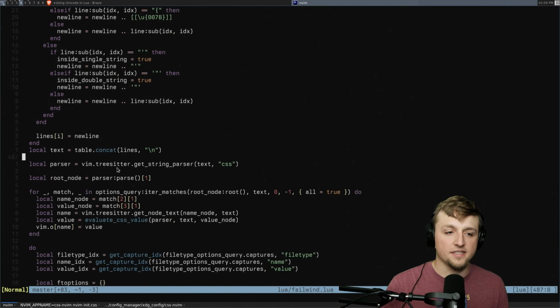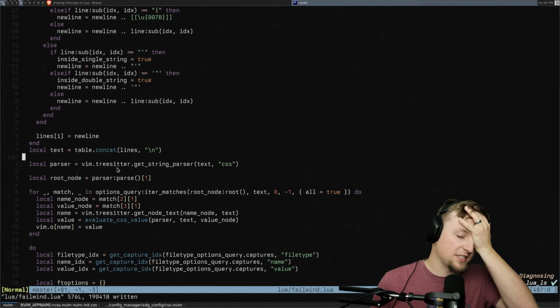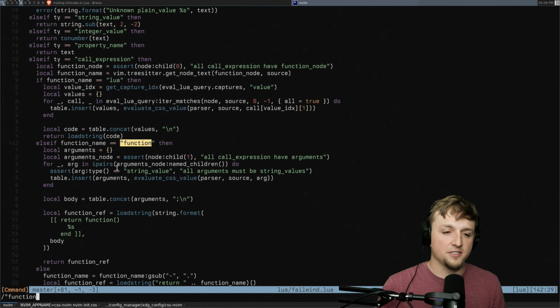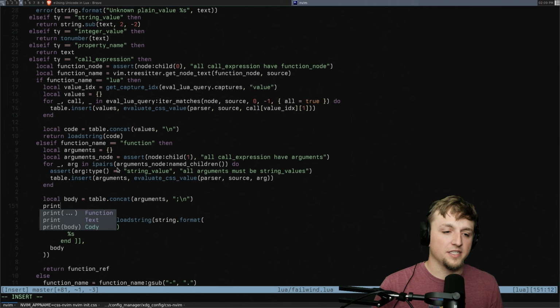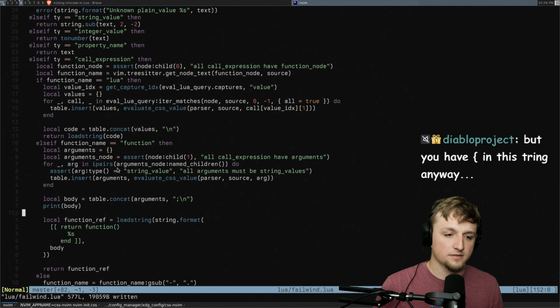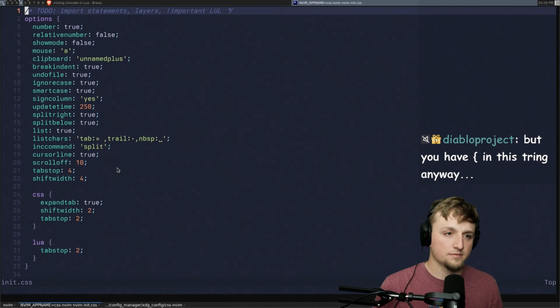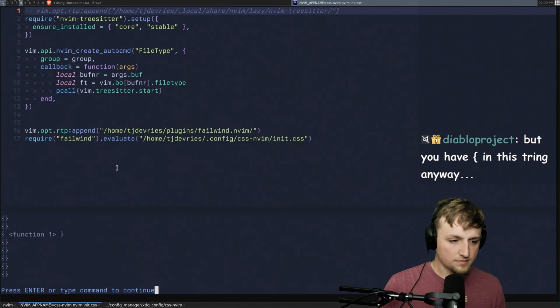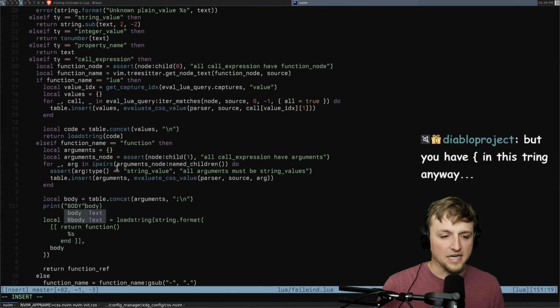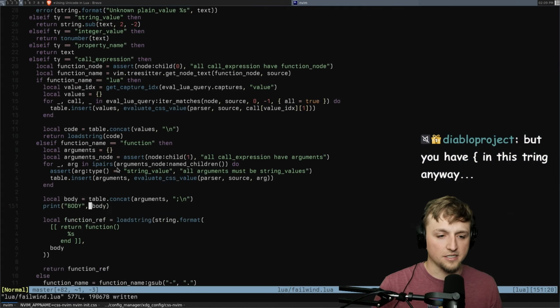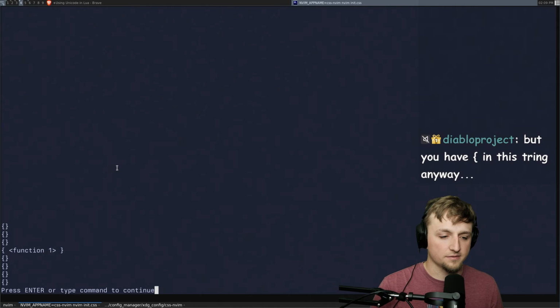When we get this back and we are at function, then I'm hoping print body. Let's see what happens. Body? I'm actually not sure if I'm printing that or not yet.